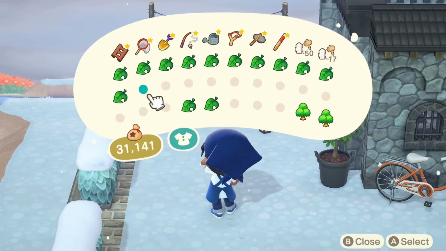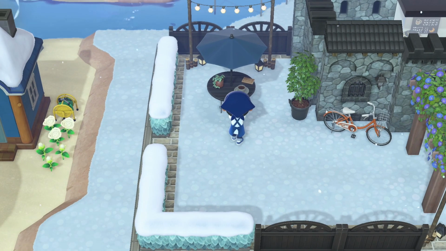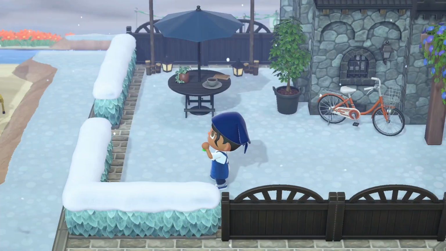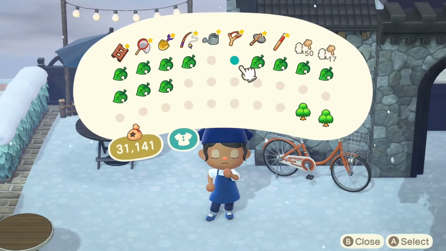I just put the cruiser bike down in the front there. In my mind, maybe they make deliveries at this bistro, so one of the employees has their little bike with a basket there to make deliveries on the island.